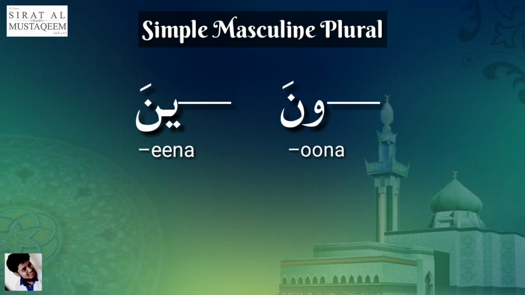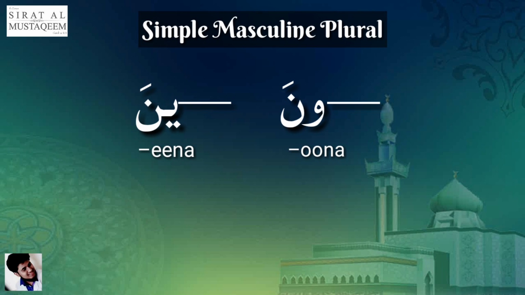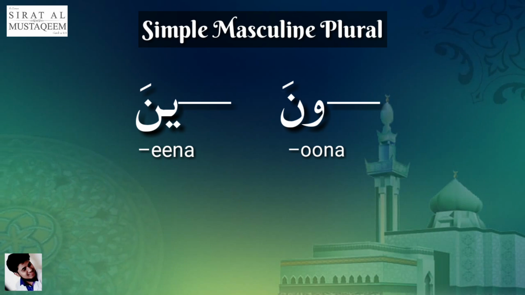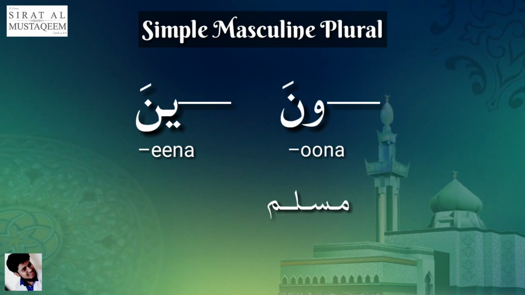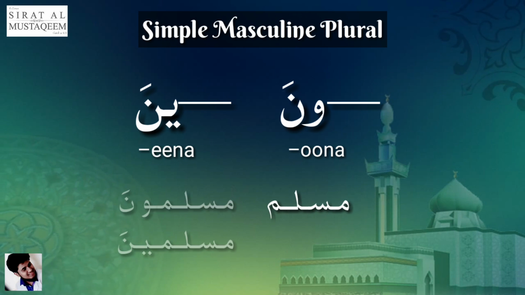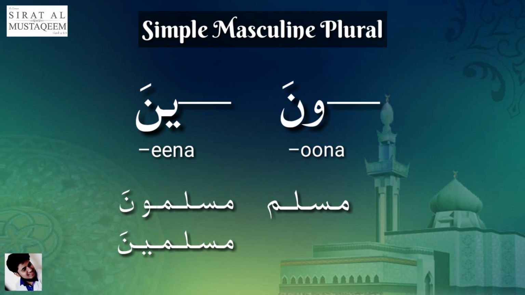So in case of dual, ani or ayni can turn any word into dual. In case of plural, first we have to recognize whether the word is masculine or feminine. If the word is masculine, then we might find that it has una or ina at the end, and then it is simple plural. Okay? You do not need to know anything else about simple plurals. Let's look at the examples. Muslim. The plural of Muslim is, we all know, Muslimun and Muslimin. These words are very common. But it isn't actually Muslimun, it's actually Muslimuna and Muslimina.